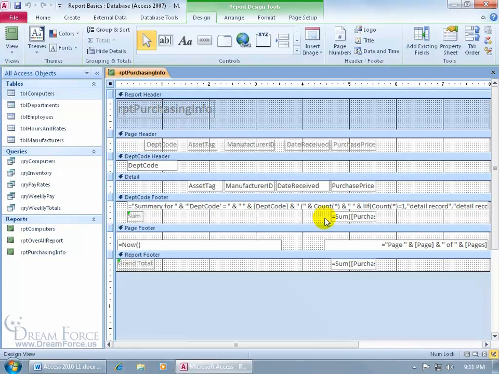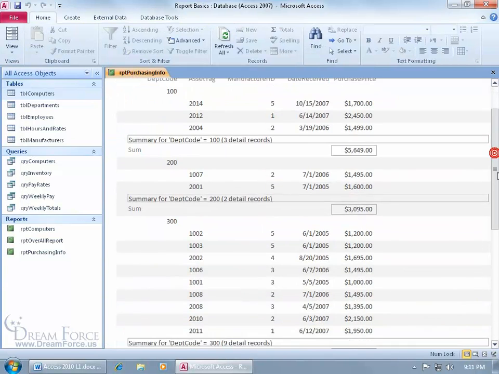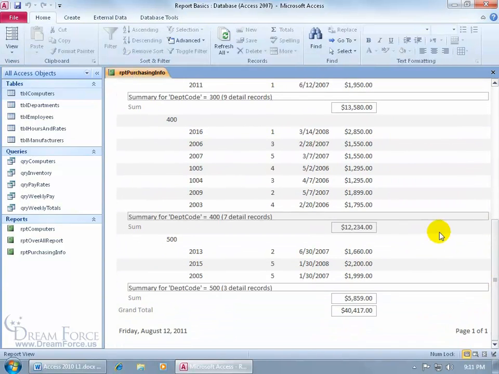It takes me to the design view. Make some changes if I want to, and then right click, and then if I want to go ahead and just review it, not make any layout changes to it, I can go to the report view. And when I scroll down, unlike Print Preview, it keeps everything in one page. I don't have to move back and forth in between the pages to be able to see what fields I've added and the basic structure of it in a single page.